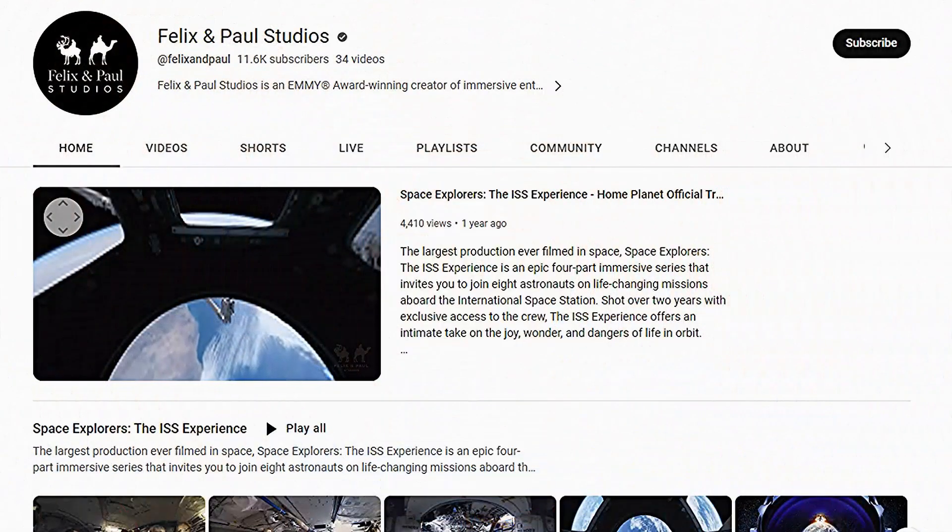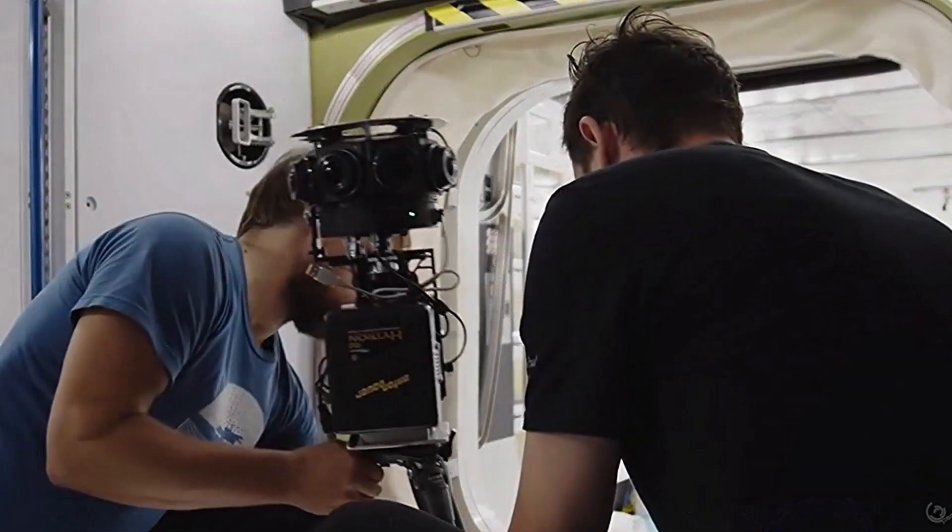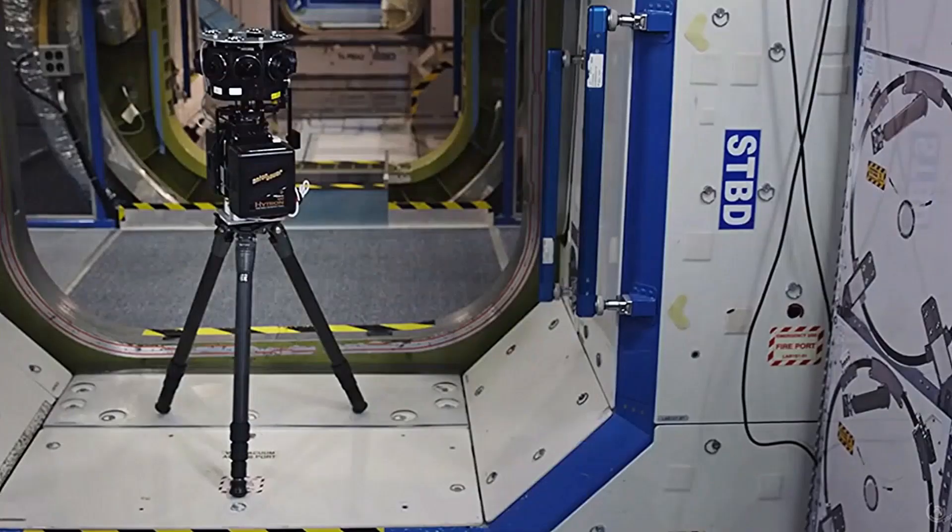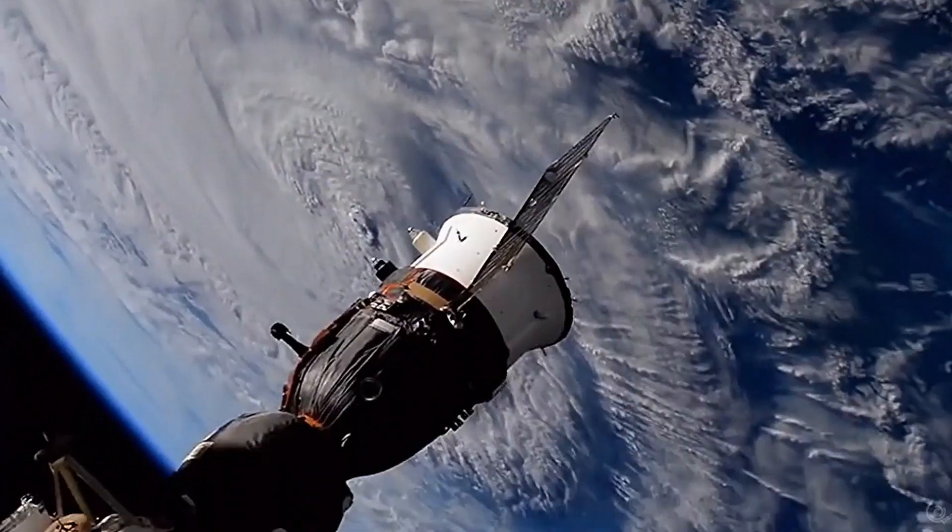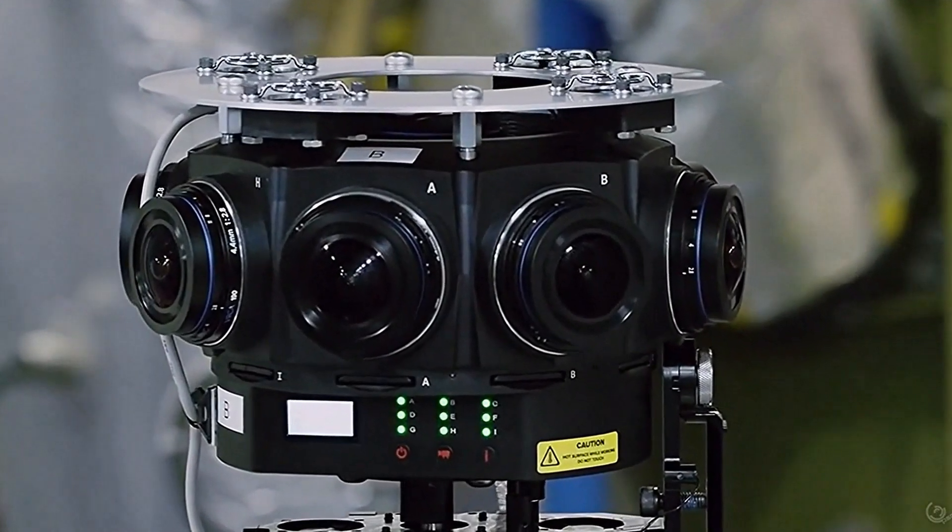I looked up Felix and Paul Studios, which are associated with NASA. And we have all the links. You can go to the movie studio. There are all the simulators for the ISS, 2D, 3D, 8D images. They're showing all their fancy cameras off.